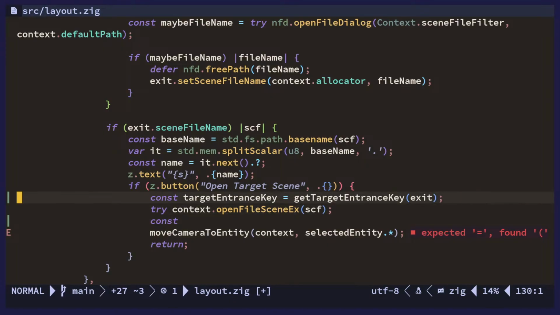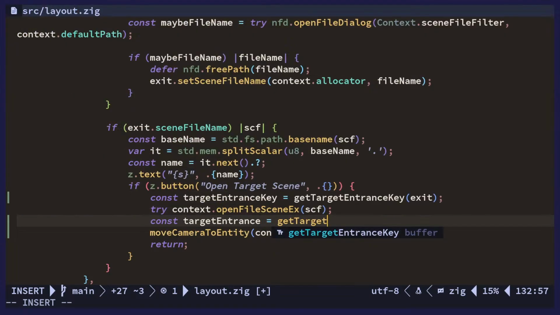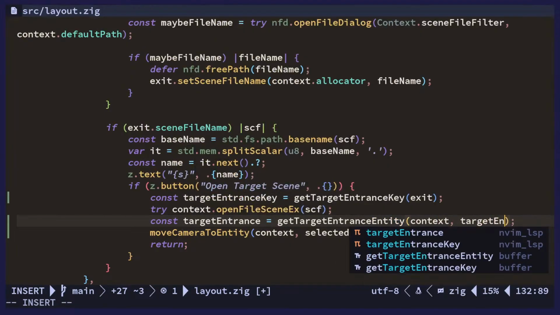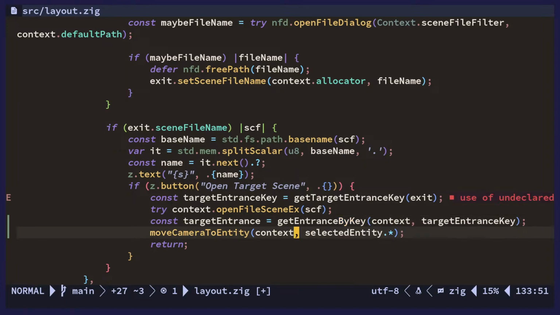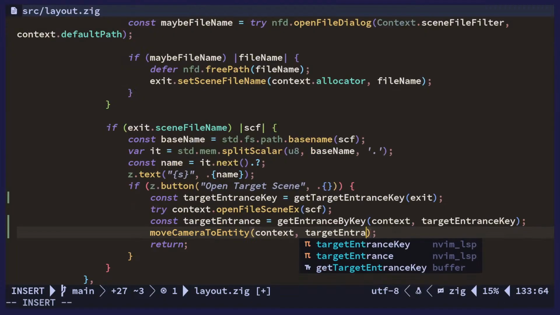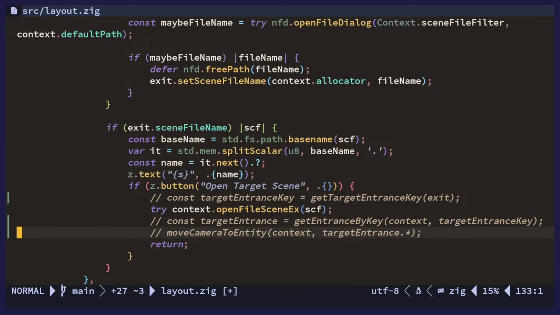And then, given that we have that, now we can get the target entrance entity. Actually, it should be get entrance by key. Right, and then we can do this. Okay, but since we don't have that, I'm going to do this.